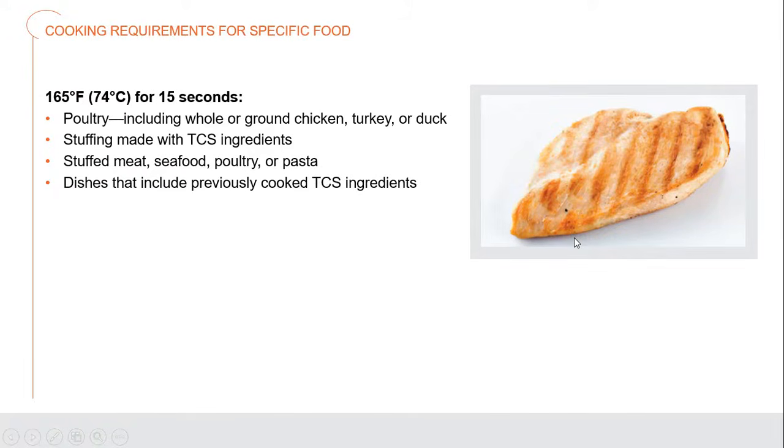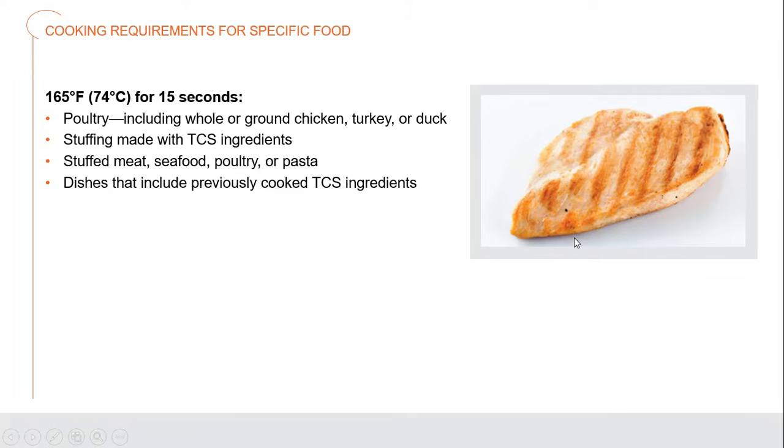So let's remind ourselves of the specific core internal temperatures that we must achieve. So when it comes to poultry, and this includes ground chicken, turkey or duck, it also includes stuffings that are made with TCS foods, time and temperature controlled for safety foods. These are our high-risk foods, like different meats, or it can be things like tomatoes as well. Anything that has food that bacteria love, with the right conditions, the right amount of moisture, the right amount of neutrality between acidity and alkaline. Just to have any of those food items in stuffing means you must cook it to this temperature too.